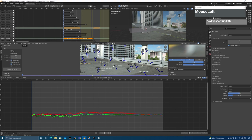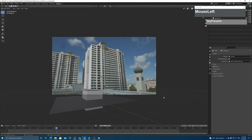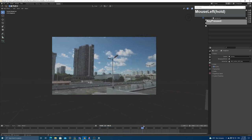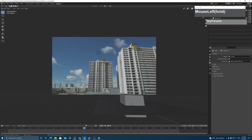All right. So set 3 points as the ground floor, and set this point as the origin, and set this one as the y-axis, and then I'll set these 2 points as scale number 4, and set up tracking scene, and it should, yeah, okay, let's take a look at the layout just to make sure that this time everything is working. Yes. Okay, so yes, this is much better.